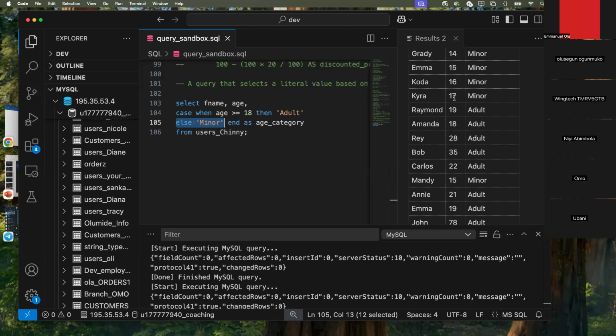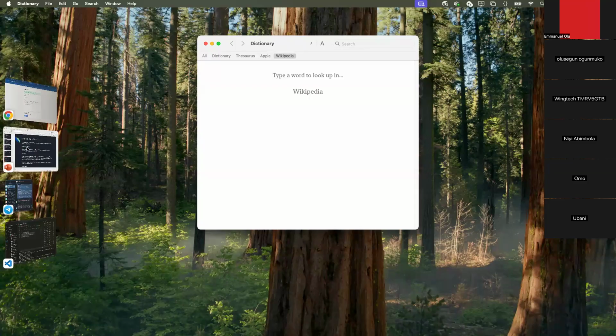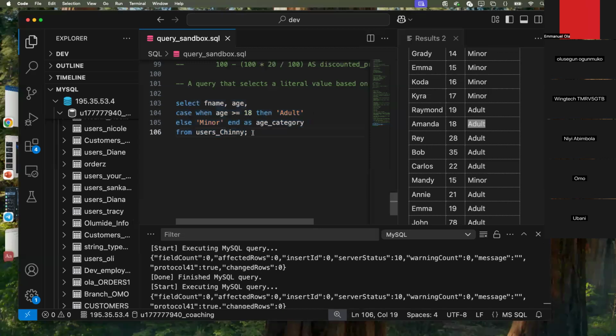This is a perfect example. Less than 18, minor. But if you're greater than or equal to 18, you can see adult. That's a very sweet example. Any questions?